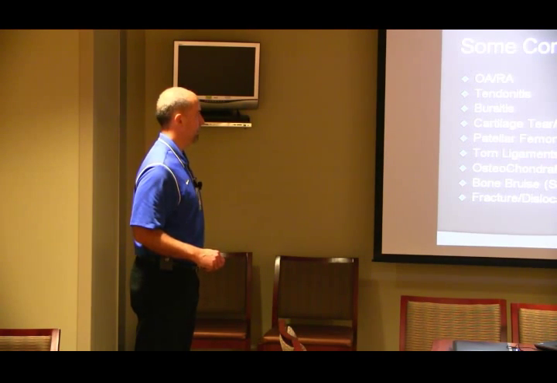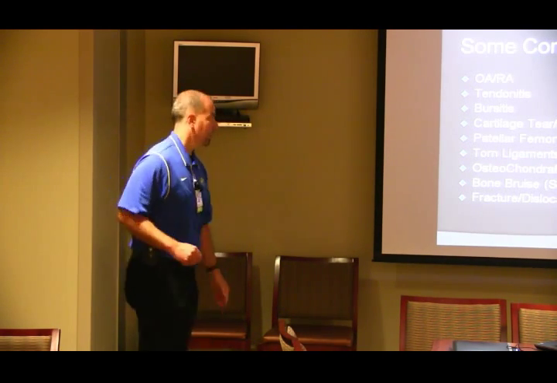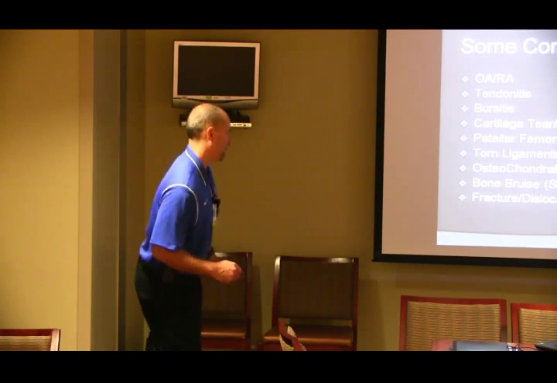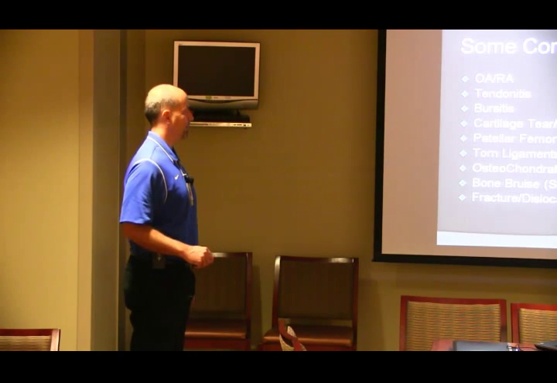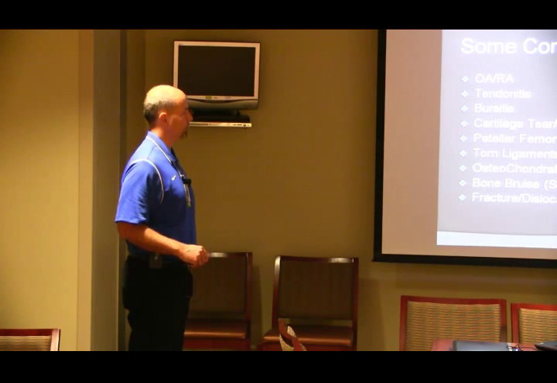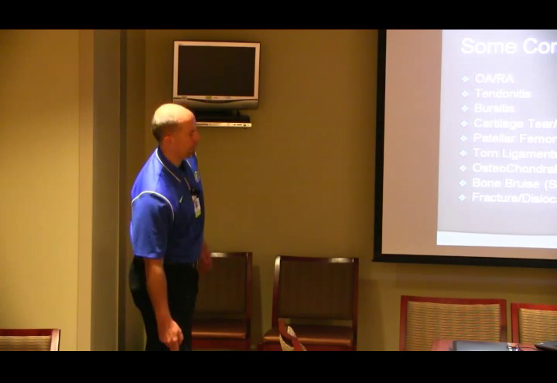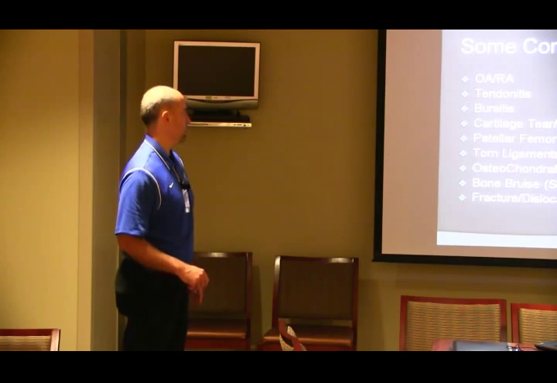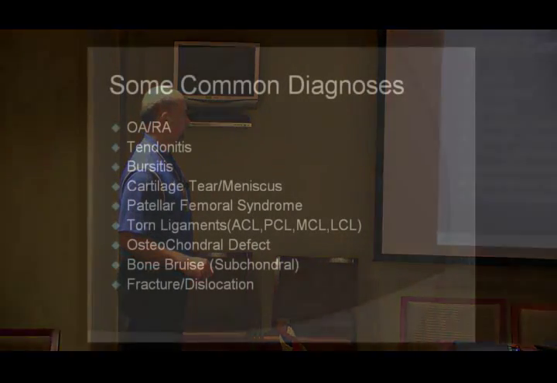MCL is another one that's on the inside of the knee that people will just kind of turn their knee, kind of sprain it inside. That one kind of heals on its own. That's good. A lot of times will not require surgery. PCL is pretty rare inside the knee. LCL is pretty rare. That's the lateral collateral ligament. It's pretty strong. Those two are pretty rare.